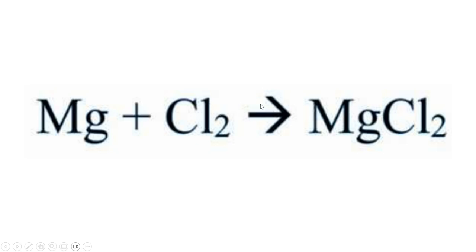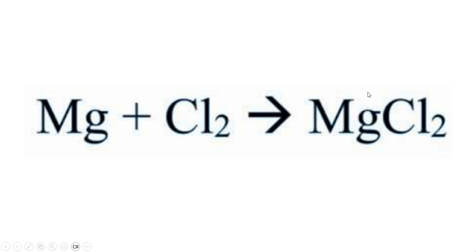Mg plus Cl2 gives MgCl2. I forgot why this is even here, it's probably to do with oxidation states. It's the same premise: Mg is 2 plus, and Cl would be minus, so 2 Cls would be minus 2. What I wanted to show you is that Mg starts as 0, because elements have 0 oxidation state. So Mg is 0 and Cl2 is 0, and then Mg goes to Mg2+.